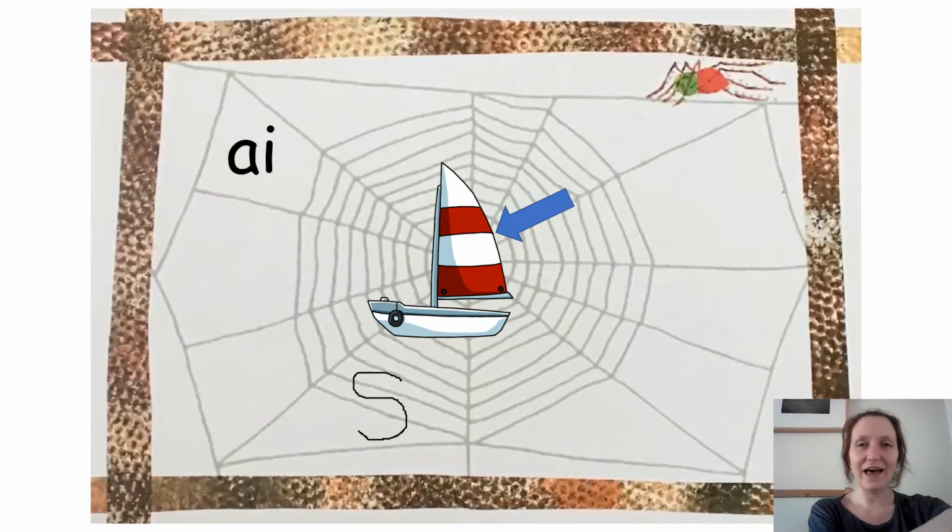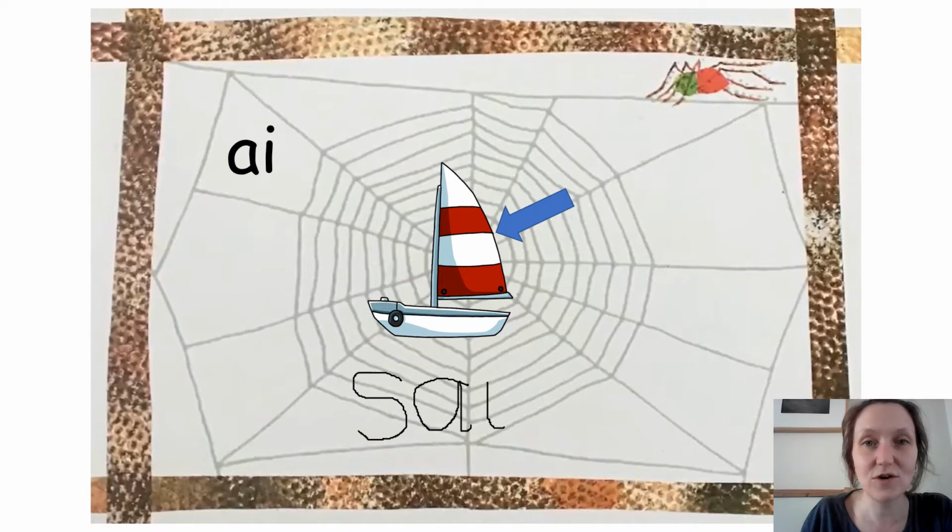Now the next sound is our new sound for today. A-I. Can you remember how we write the A-I sound down? Well done. I've put you a little reminder on this web to help you. So we need an A, so we're going to go around the apple and down the leaf. And then our next letter is an I. So we go down with a little flick and then our dot goes on afterwards on an I, doesn't it?